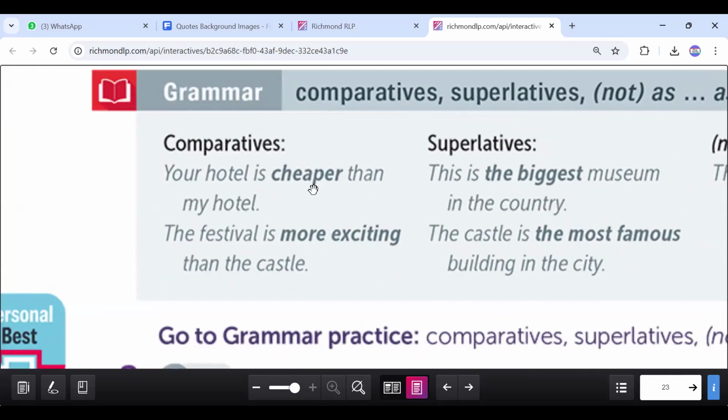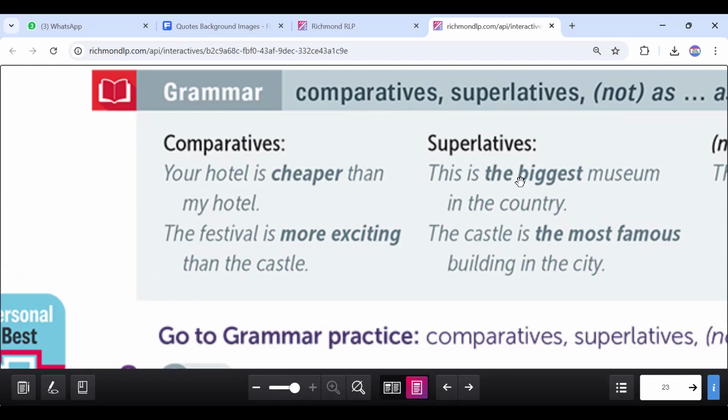A ver, para hacer el comparativo utilizo ER cuando es un adjetivo corto y cuando es un adjetivo más largo utilizo more. Ya saben que esa palabra característica que siempre va a ir es la palabra than. O incluso lo pueden usar de apoyo. Si ustedes ven en la oración than, eso significa que es un comparativo. Y digamos que no está la palabra, pues bueno, tienen que ver si está comparando dos cosas. Bueno, es un comparativo. That is really important.